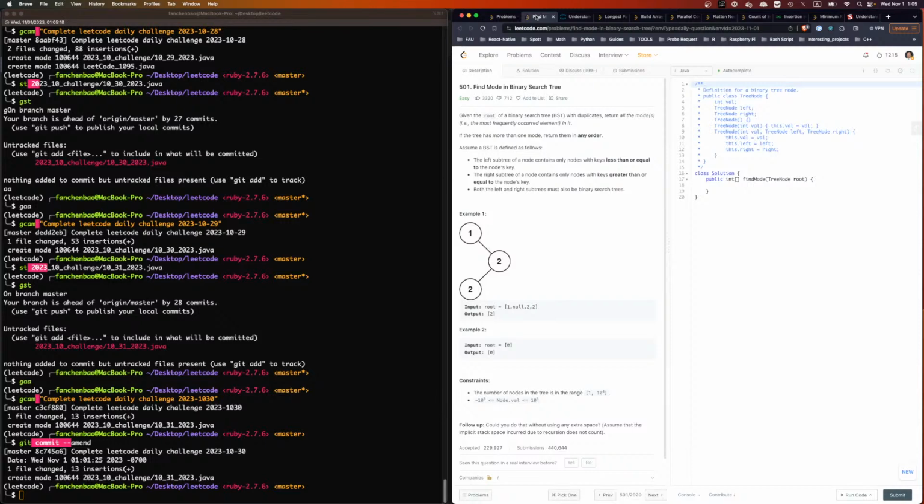Interesting. Like, what if everybody is the same? Oh, they say return them in any order. If more than one mode, return them in any order. So if everybody is different, you have to return all of them.